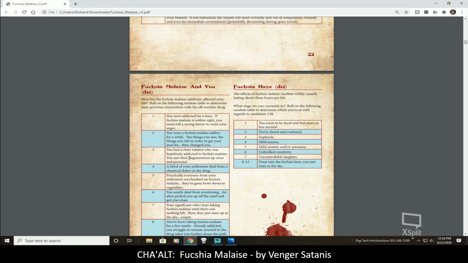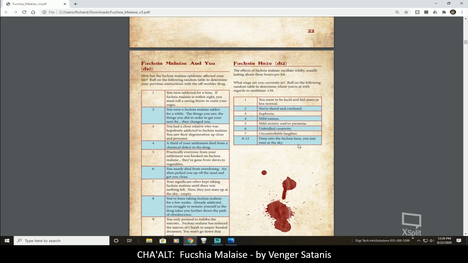Fuchsia haze. The effects of Fuchsia Malaise oscillate wildly, usually lasting about 3 hours per hit. What stage are you currently in? Roll on the following random table. All right, so let's say I rolled a 7 again. Uncontrollable laughter is the effect of the drug use.